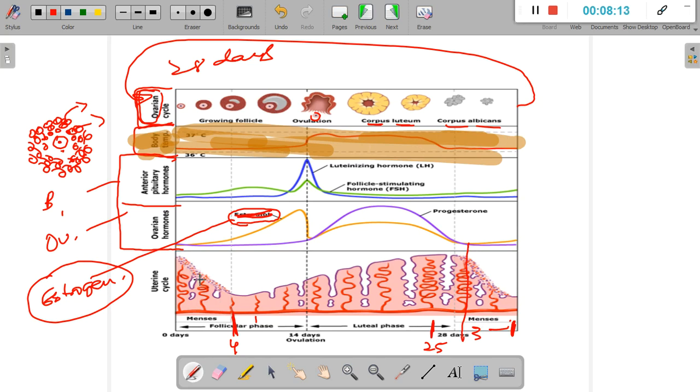So what we have in this last diagram, first of all, let us see. This is the endometrial lining. Inside the uterus, I told you there are 3 layers: the perimetrium, myometrium. You don't have to remember much of those two, but the innermost temporary lining that is found is called the endometrium, right? It is called the endometrium.